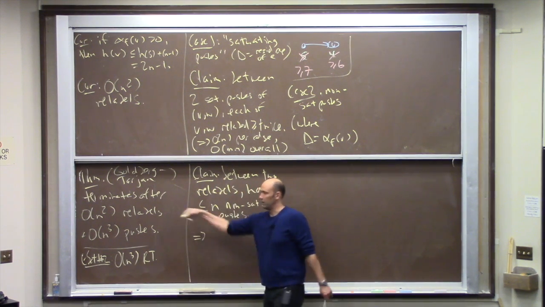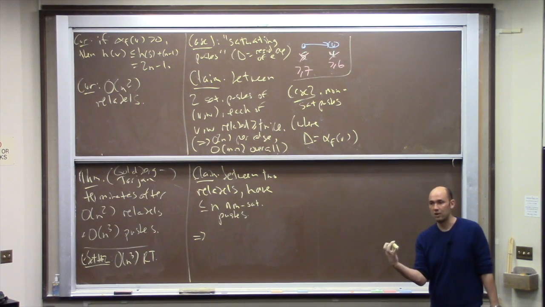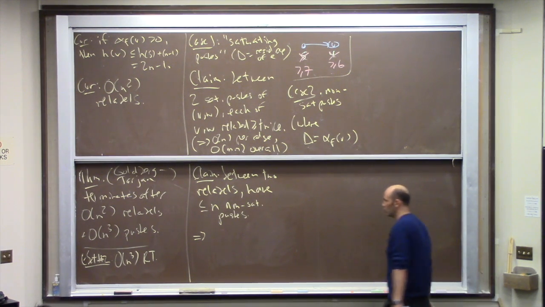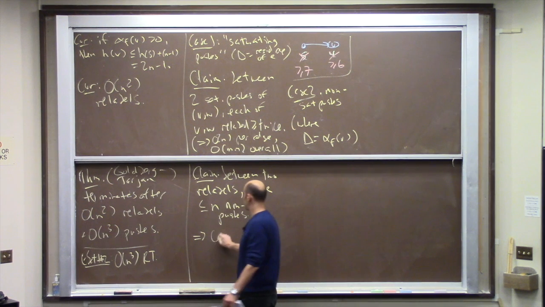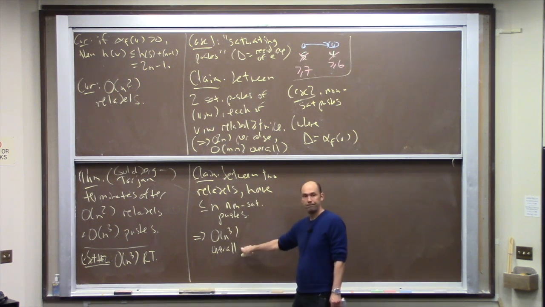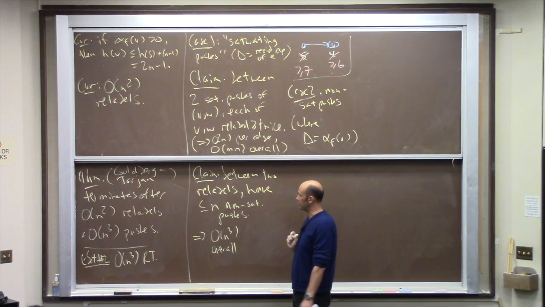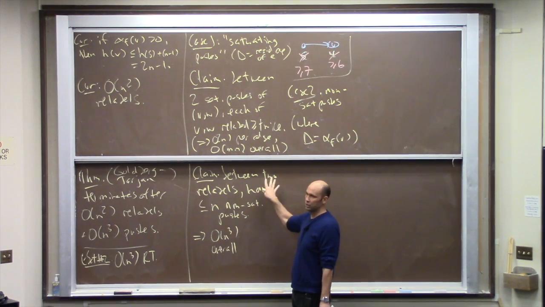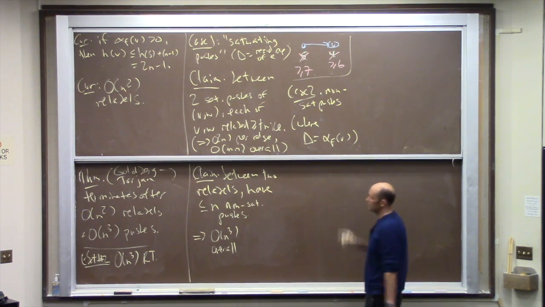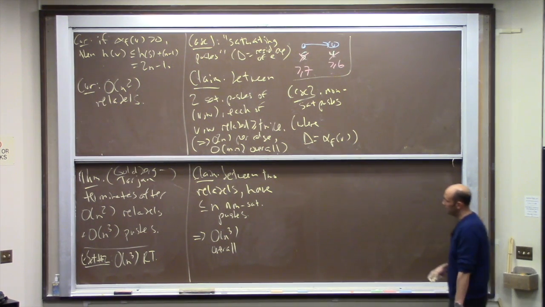We already know there's only a quadratic number of relabels. If there are only O of n non-saturating pushes between each pair, we have at most a cubic number of such pushes, which is the theorem. So we're done with the theorem, the analysis of Goldberg-Tarjan, except I need to prove the claim, which I'll do now. And there's also the key lemma, but I'll save that till Thursday.